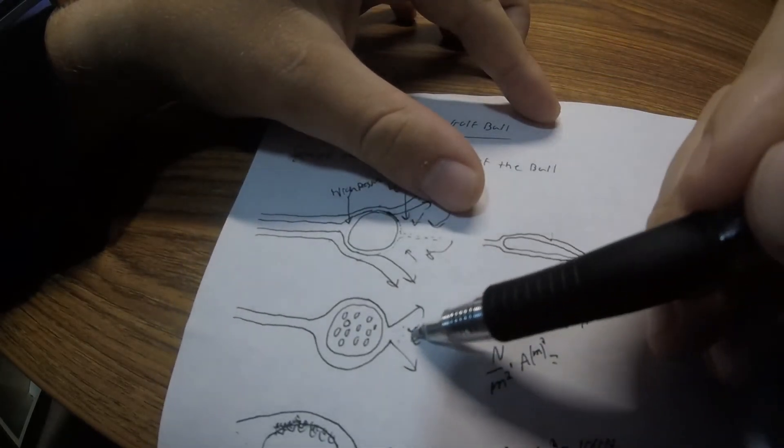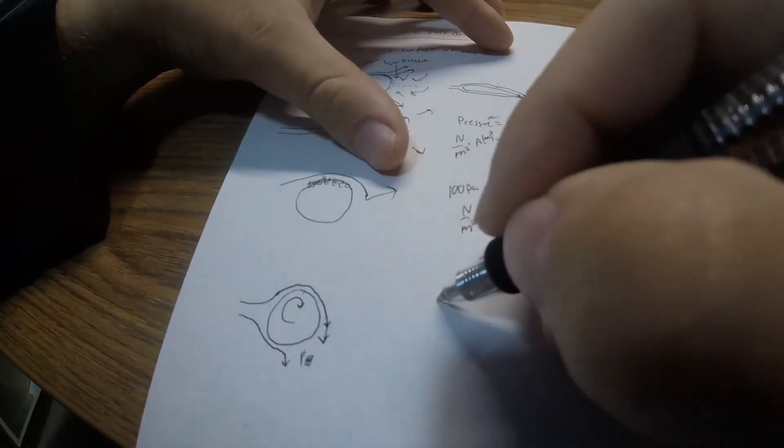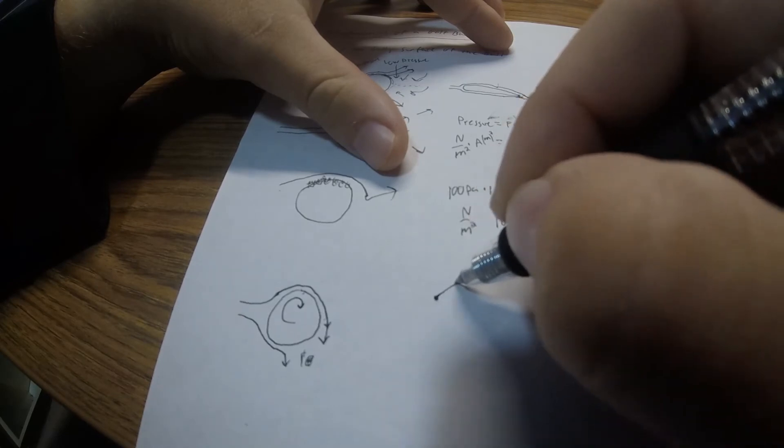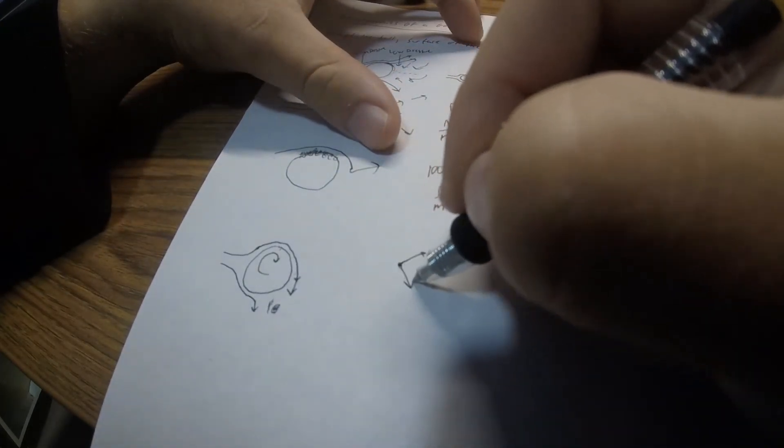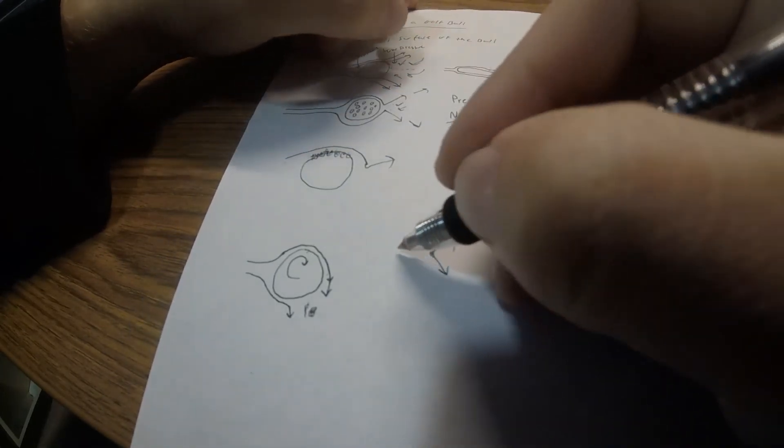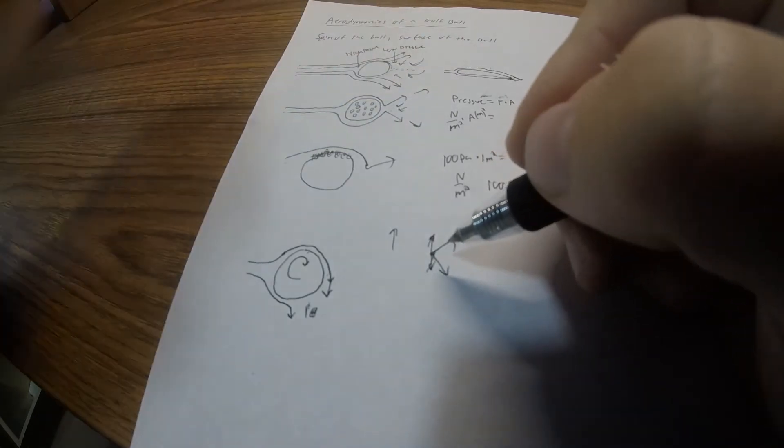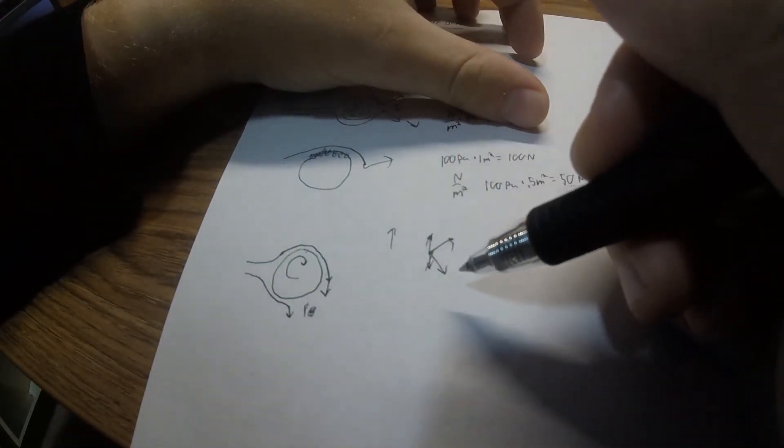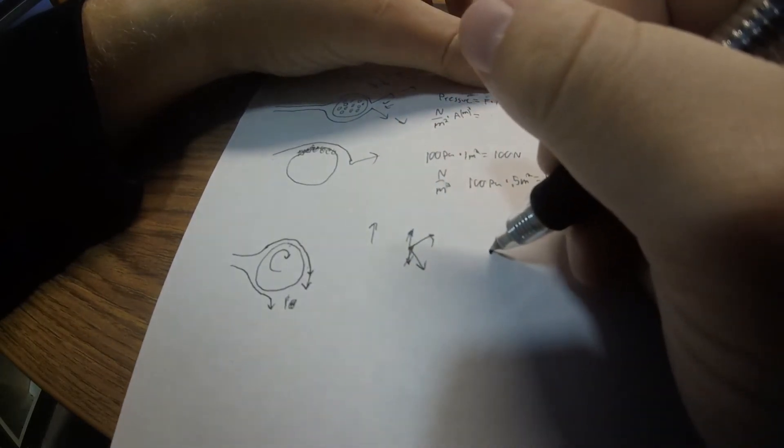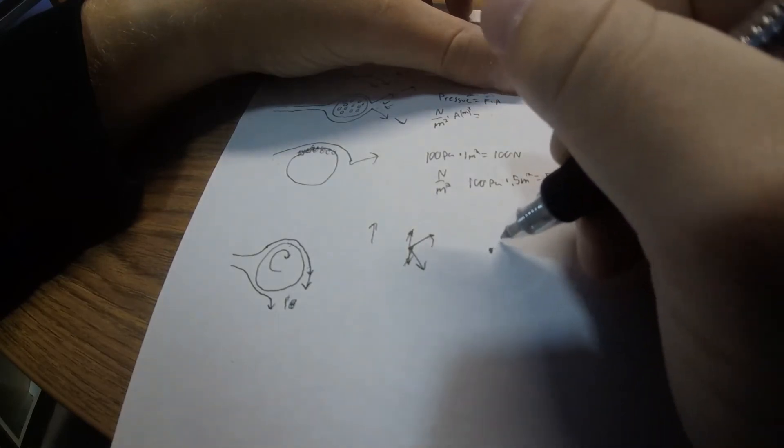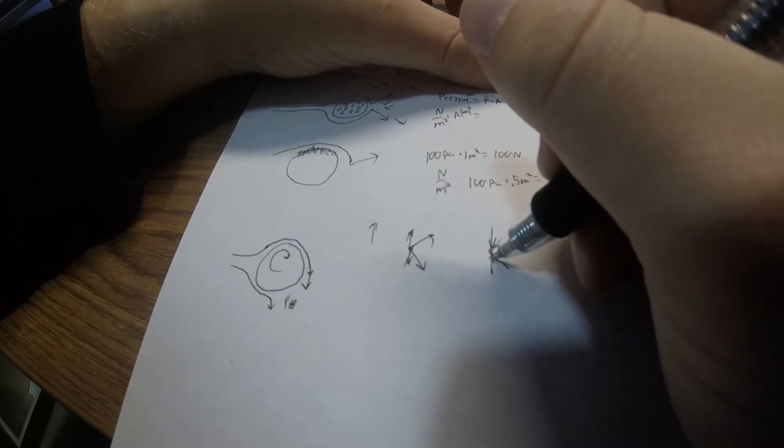So here, these two forces here, so we can imagine we have a force coming up here, a force coming down here. So I'm going to draw this down here. So let's say this is our first ball here. So we have a force coming here due to the air coming off in this direction. And then we have force coming out this way. But obviously, we want the ball to go farther, so we want a resultant force in this direction. But these cancel each other out, so it's not going to travel farther. But actually, these are the resultant forces. So equal opposite reaction. So the air is being pushed off this way. So the air is going in this direction, so the force will be pushing down in this direction. So that's more what it should be drawn like. So it's coming this way, coming this way. You just cancel each other out.